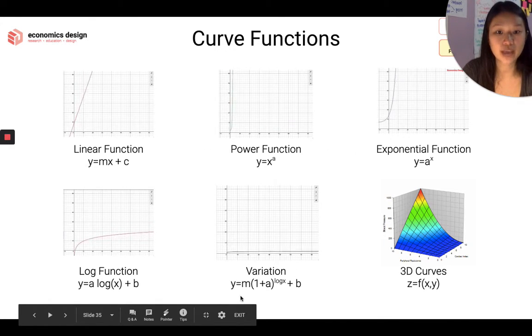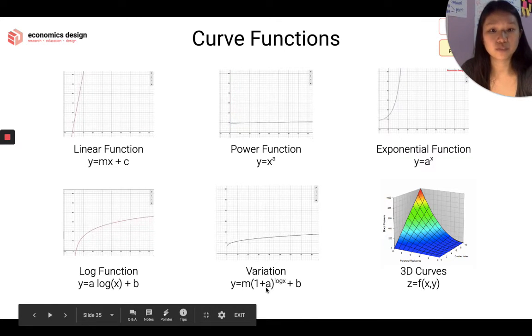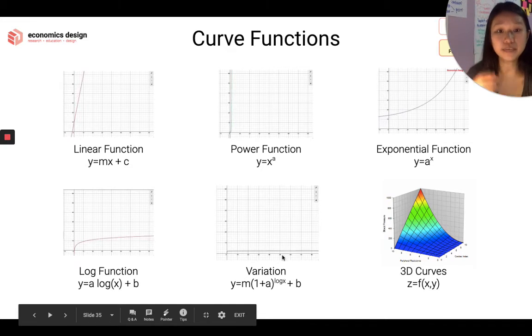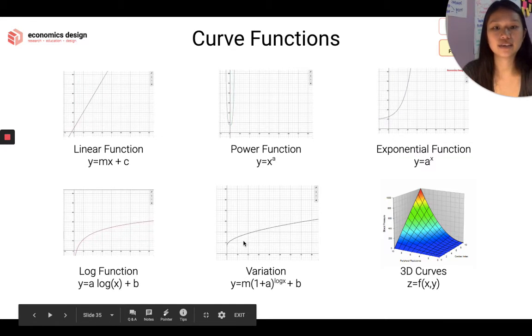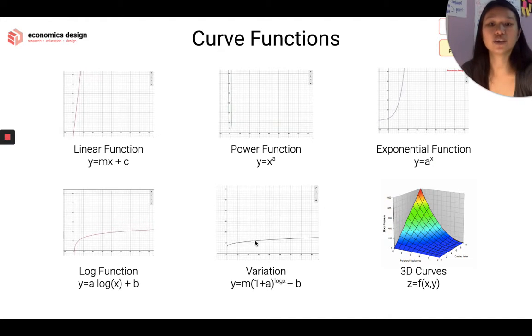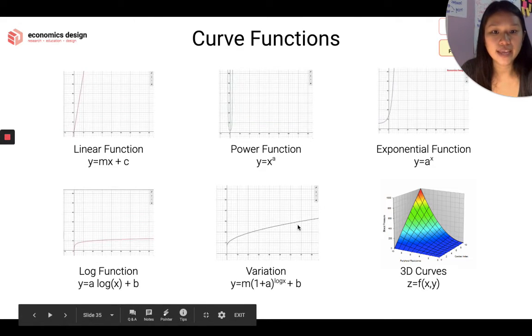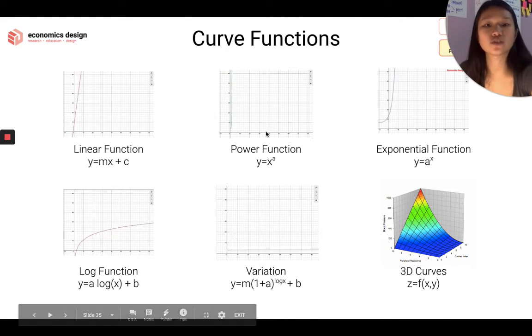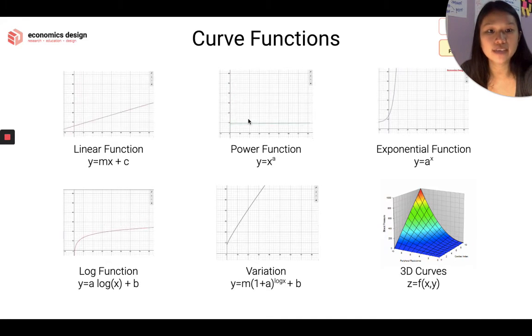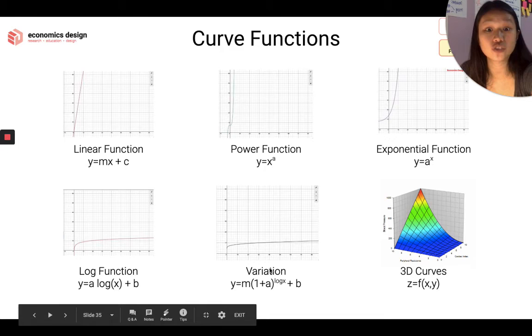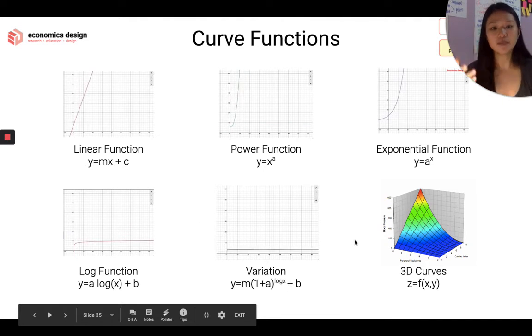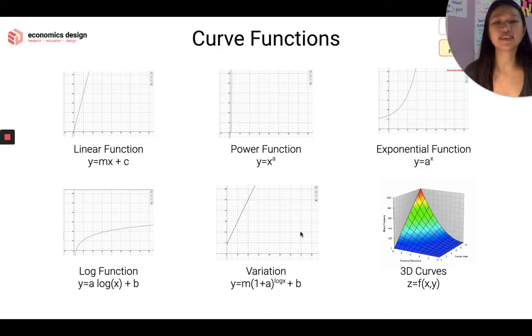So the function that we have is m is 1 plus a, where a is a number only from 0 to 1, which means decimals, and then you have log x plus b, and so it has a different type of function, and you can see that as the a changes, the shape of the curve changes. So the shape of the curve now kind of combines this exponential function plus logarithm function together into this curve.